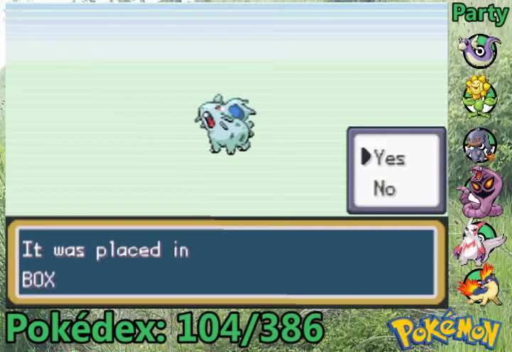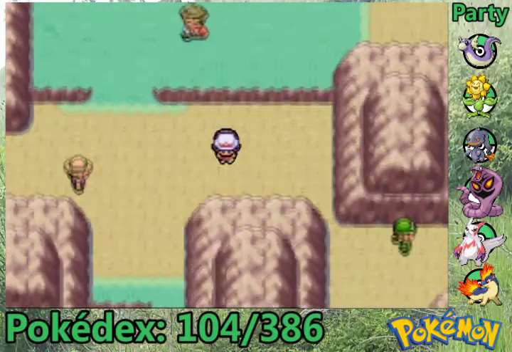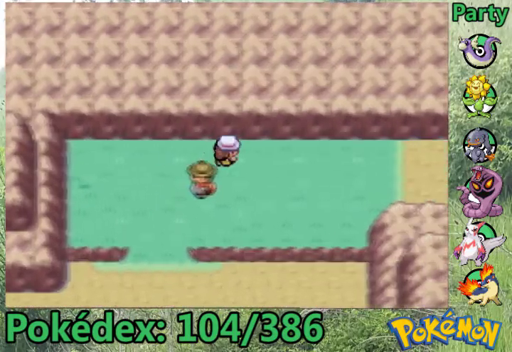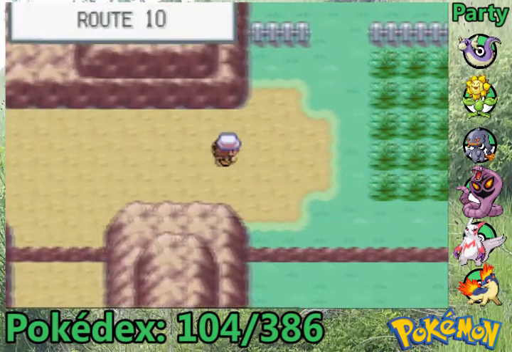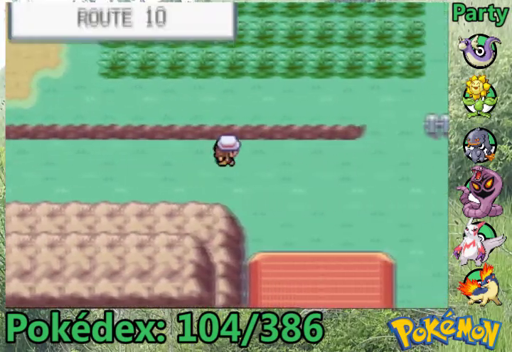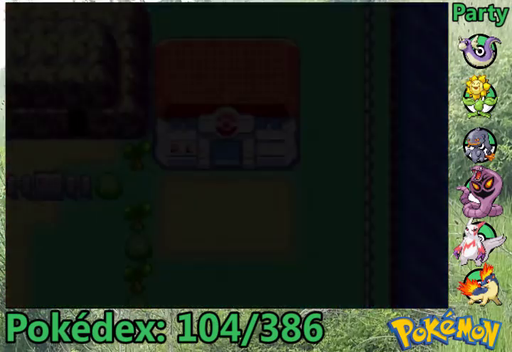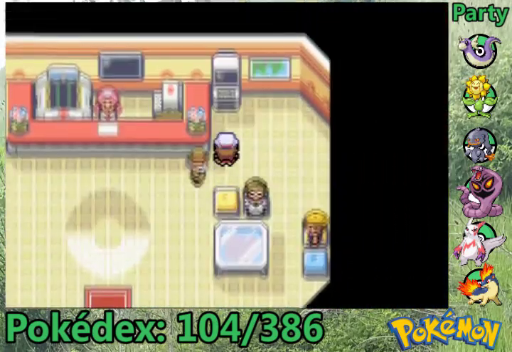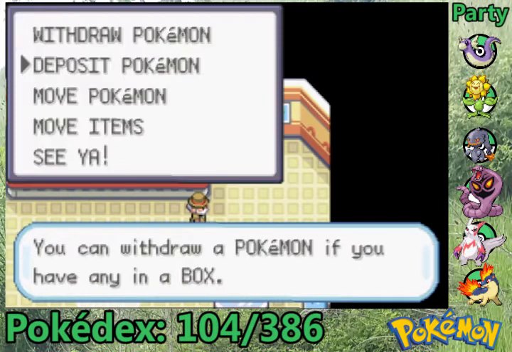No. Alright. Get out of my way. Ugh. This way. We have plenty of safaring to do on this route too, but not before we saddle our team with a couple of Pokemon that are a little under level.